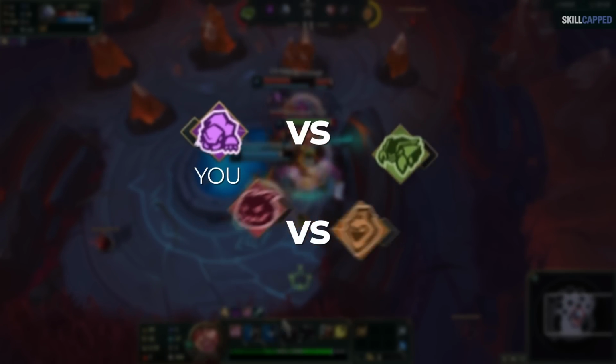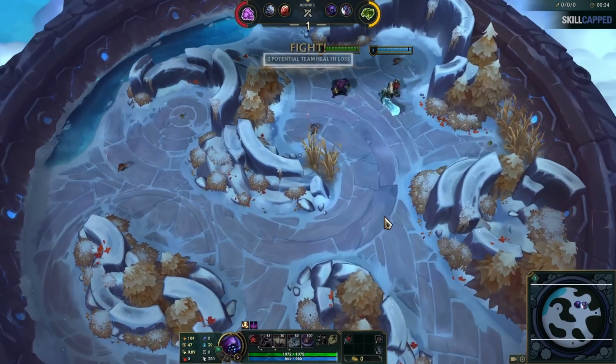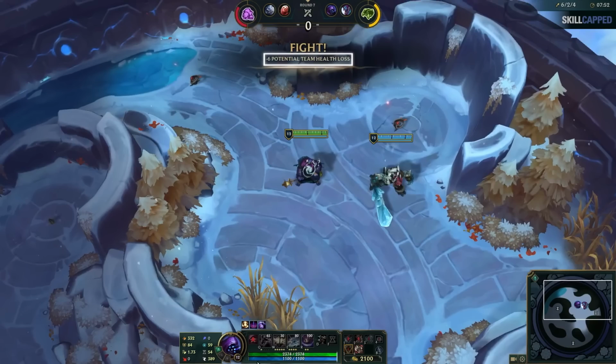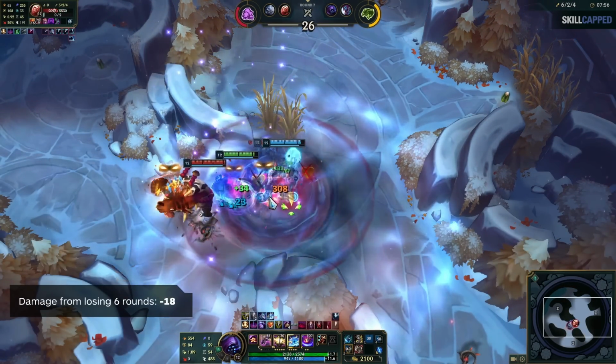Once you've faced everyone, the cycle will repeat until someone is knocked out. The penalty for losing rounds will gradually increase throughout the game. In the first 3 fights, you'll be looking at losing 2 of your team's health, but in the next 3, you'll be looking at 4, then 6, and so on. So even if you lose every round, it's going to take until round 7 to actually get knocked out.